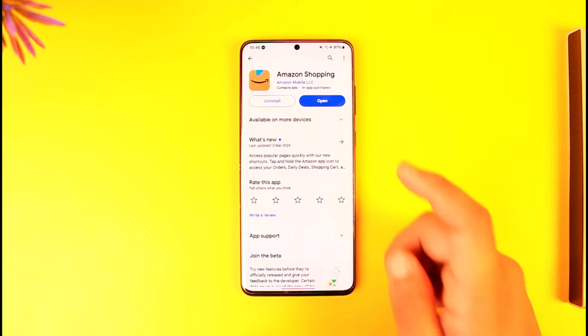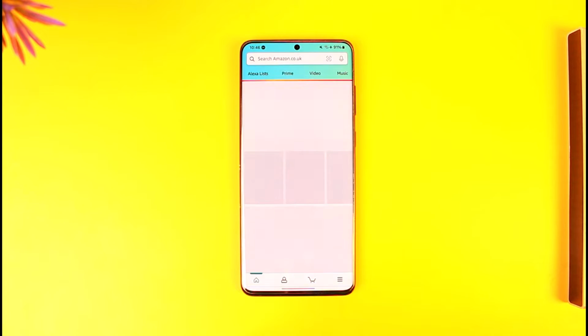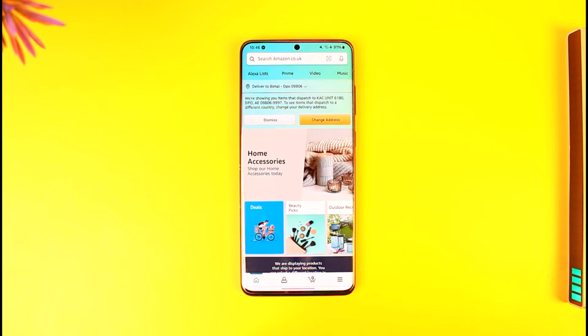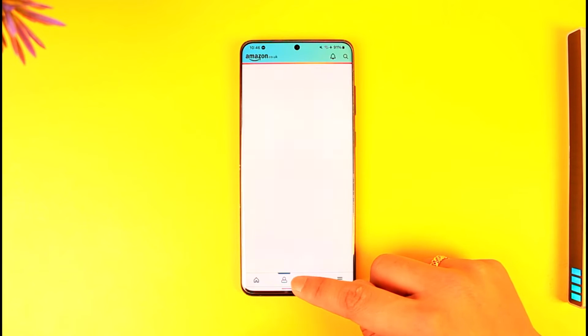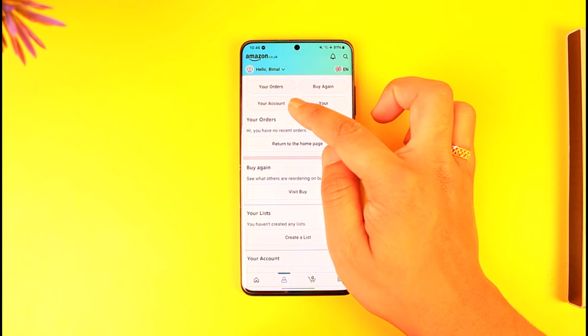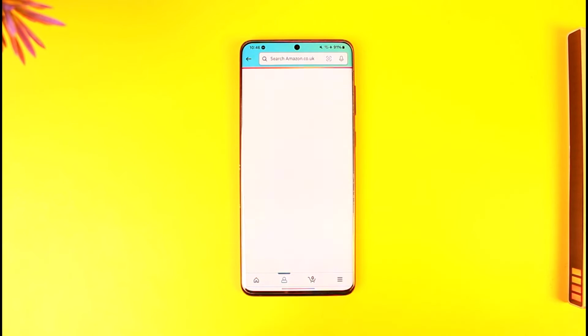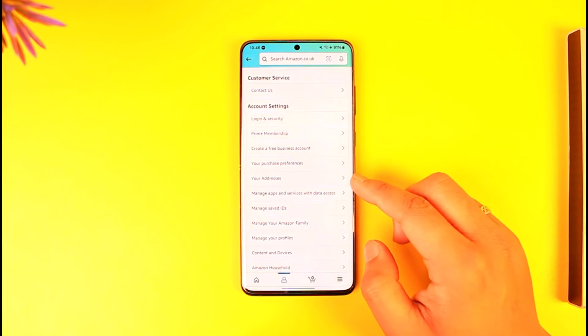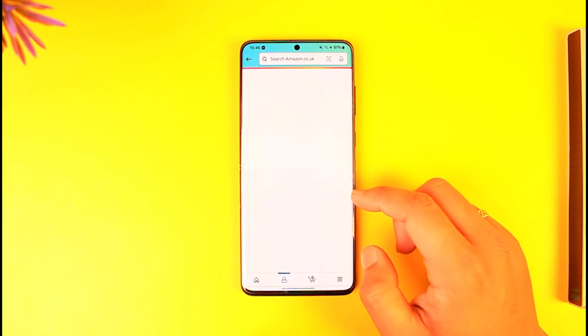All you have to do is open the Amazon application and just make sure that you are logged into your account. And once you make sure that you are logged in, you're going to be able to see this type of interface here, right? Where you just have to tap this little account like icon that you can find here. Once you tap on this account like icon, you'll find this option that says your account. So tap on the your account button, and when you go to your account, just scroll and then look for the option called your addresses. And once you find your addresses, just tap on it.